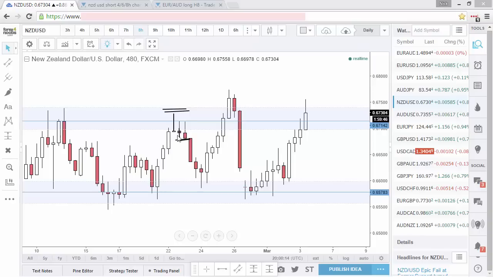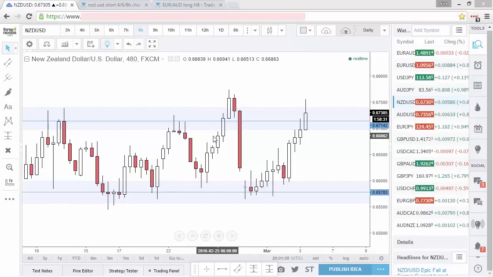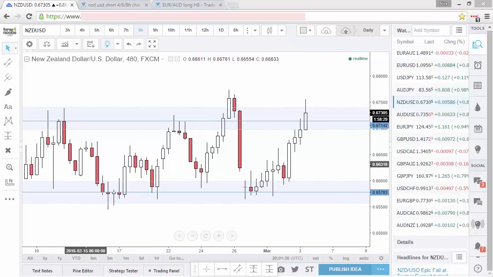Or if it's vice versa, if the first candle has a long lower wick, close enough, first candle has a long lower wick, second candle has the big upper wick. You would enter here and you would put your stop loss here. Of course, in this example, that would not be a viable trade, but I'm just saying, if that were the case and you wanted to enter the trade, you would use the most recent low and the most recent high.